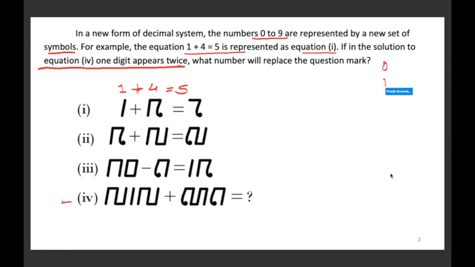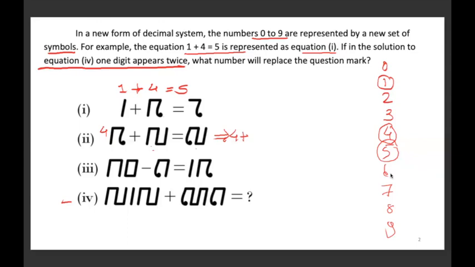So of the numbers 0, 1, 2, 3, 4, 5, 6, 7, 8, and 9, what we know is we know 1, we know 4, and then we also know 5. We don't know any other numbers and symbols. Now, the next equation, equation 2. What is given in equation 2? 4 plus some number will be equal to another number. We know this 4 from this part. We don't know what this number is, but it means a single digit number.